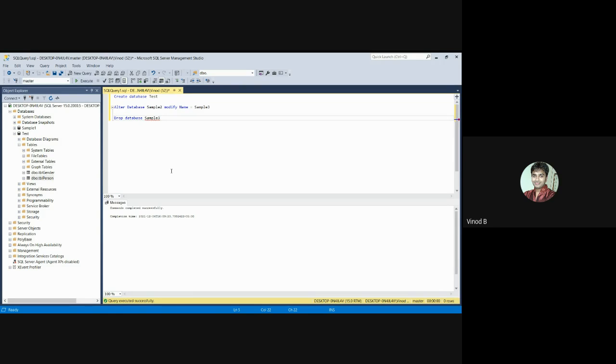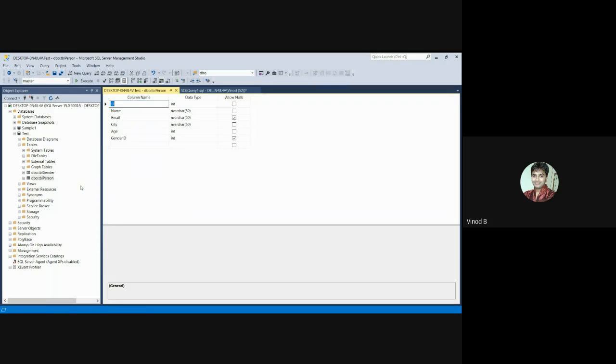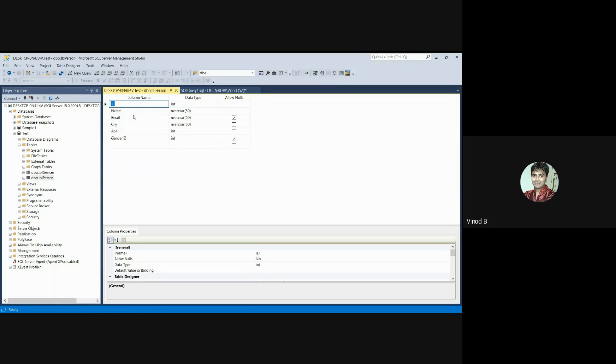Okay, and if I want to update some information, I mean some properties of that table, right click on the table name and click on the design. If you click on the design, the same thing will open again, and here you can change all the properties of these columns.